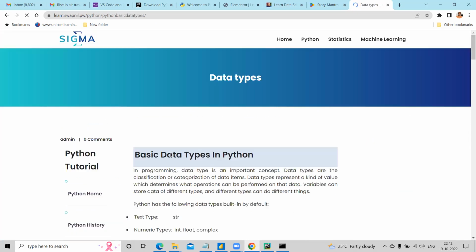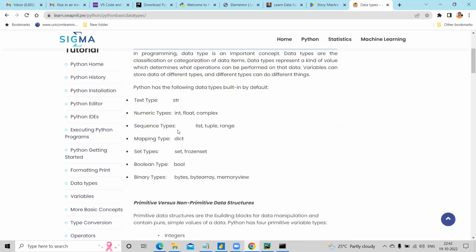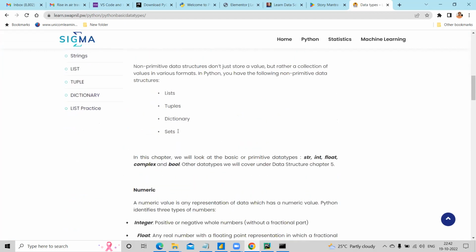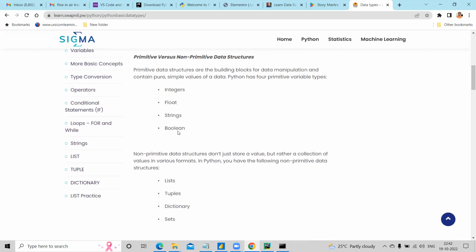Next thing is that we have to do data types. What are the different types of data? You have something called primitive and non-primitive. Primitive are like basic data types, which can store just one value. Non-primitive will be able to store multiple values. One variable name will have only one value, that is primitive.